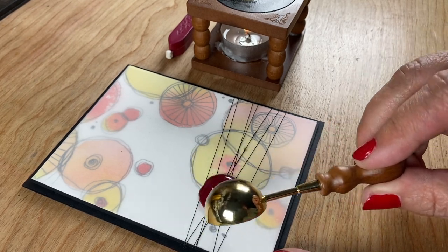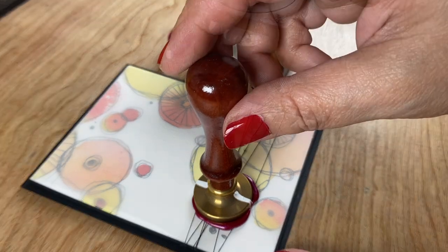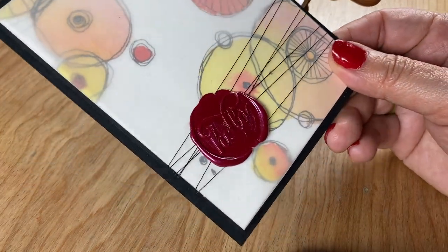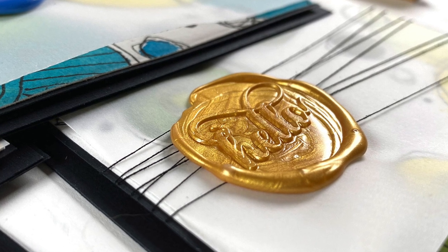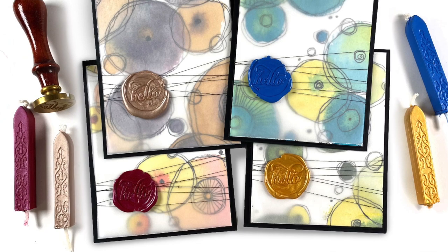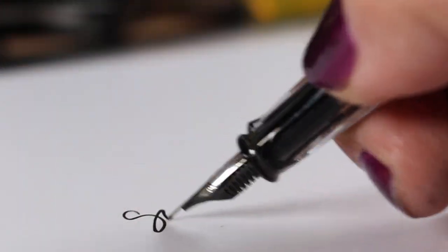Altenew makes craft-quality things so that they can be affordable — they want you to be able to make lovely things but not break the bank. So they fall on the lower craft end of things, not the high fancy end. But that hello stamp is one I'm going to use a lot; it's going to look really gorgeous with the fancier waxes. You can see striations in the wax, and that is a function of wax quality, but it certainly looks fine to me on a card. If you want to try wax seals, they're perfectly fine to use.